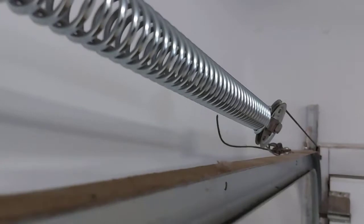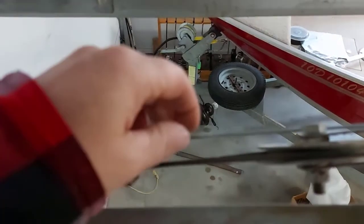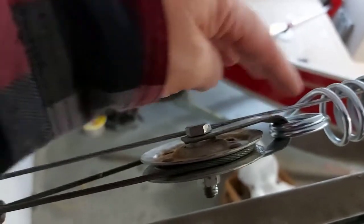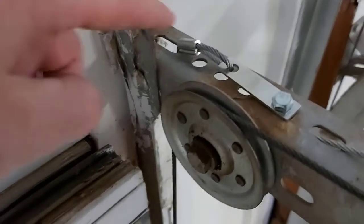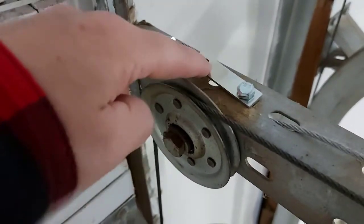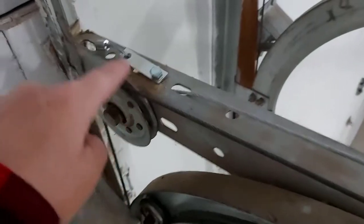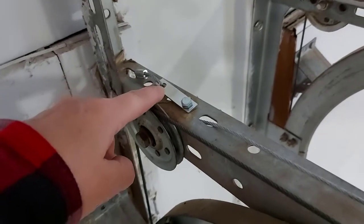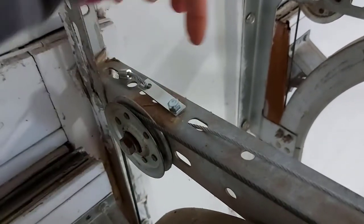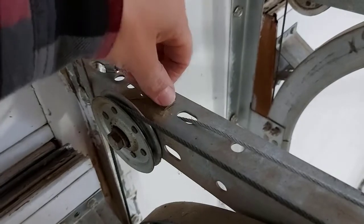I came to the other side of the door because it's much easier to show you from here. The safety cable comes out the other end of the spring and runs alongside this pulley right down to here. You can see it has a loop and also a bracket so you can mount the safety cable to any hole inside this bracket. This cable was a bit long, so I ran it through a hole, brought it underneath and up around, and mounted it to a hole in the angle iron here.